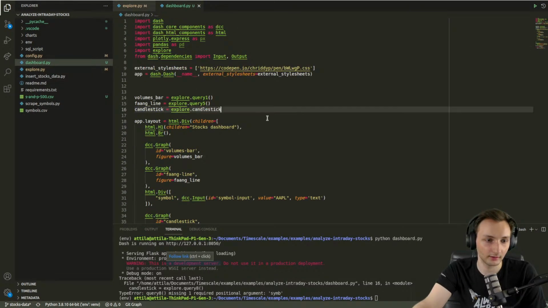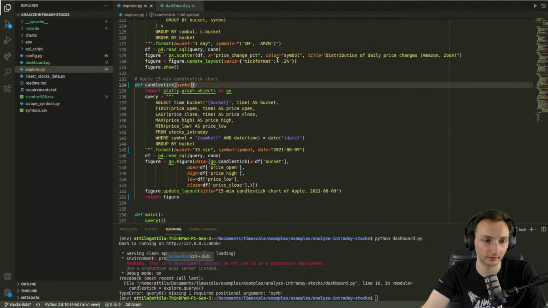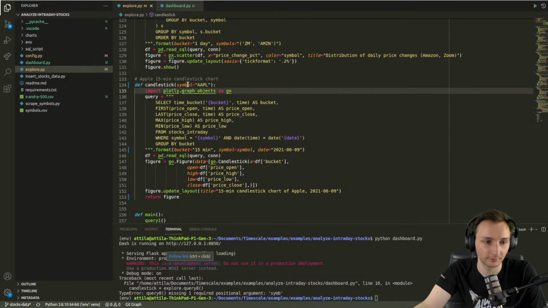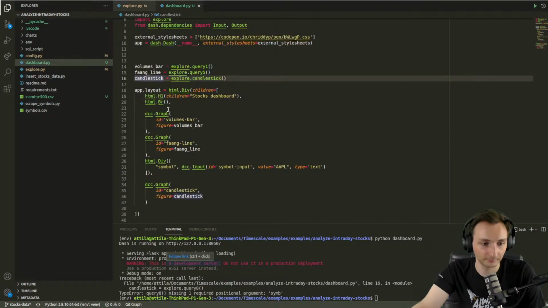So now the candlestick function needs a parameter. Let's add a default parameter, so you don't need to provide one if you don't want to. Let's have Apple as default parameter. So this will still work because of the default parameter.